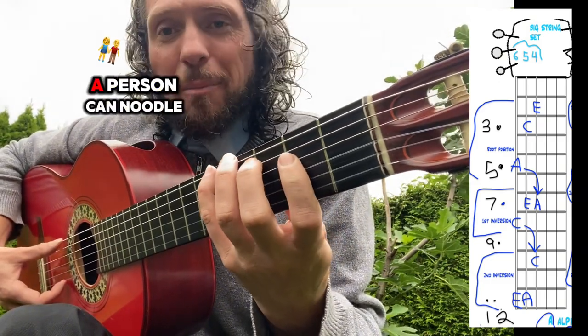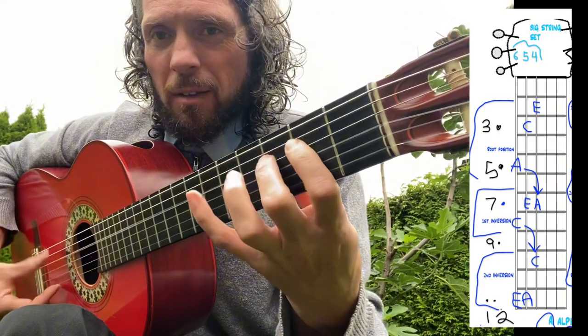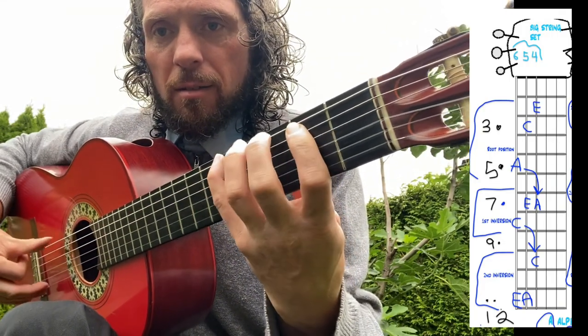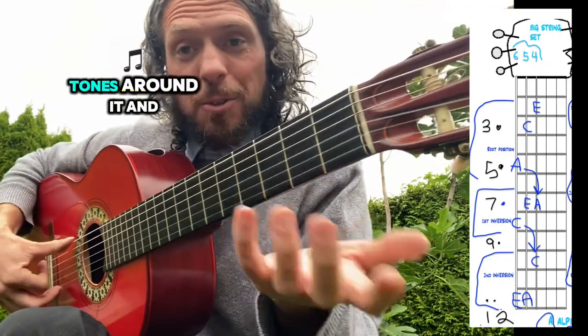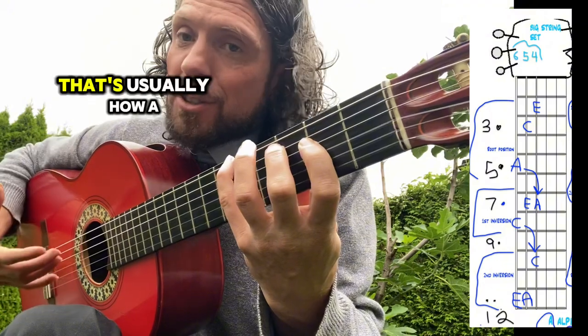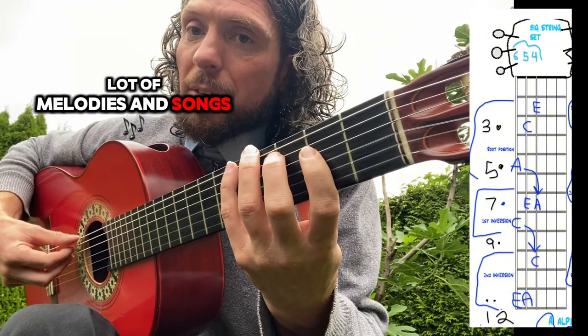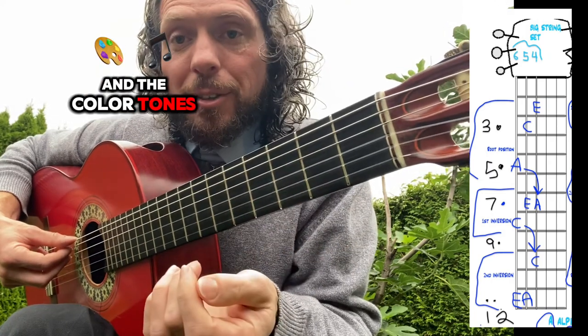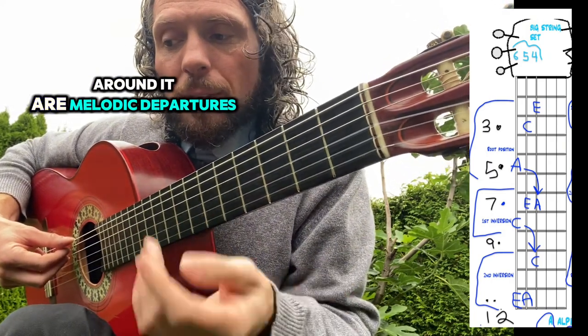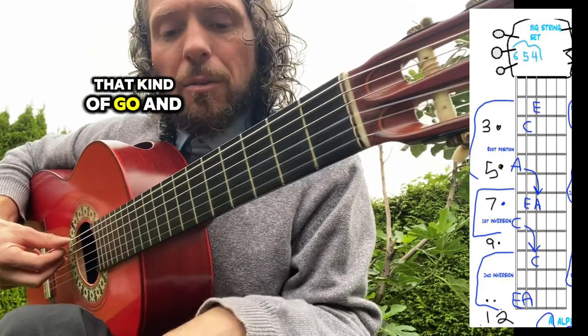And then from that, a person could noodle. They could walk away to the other color tones around it and come back. That's usually how a lot of melodies and songs are built. The chord or the triad is the home base, and the color tones around it are melodic departures that kind of go and come back.